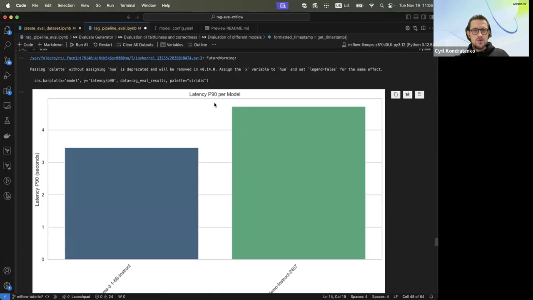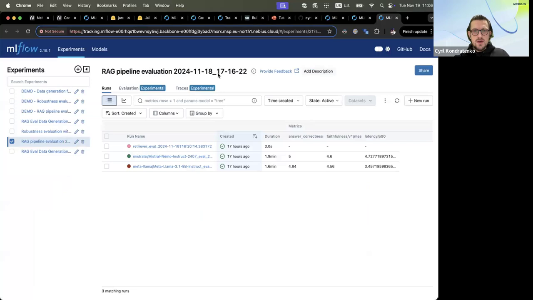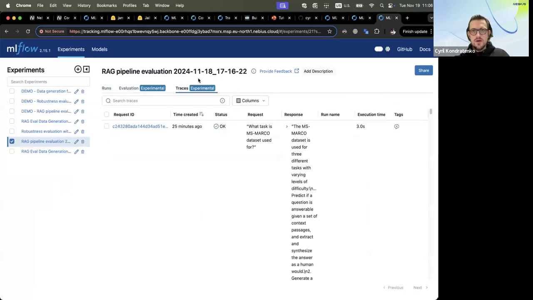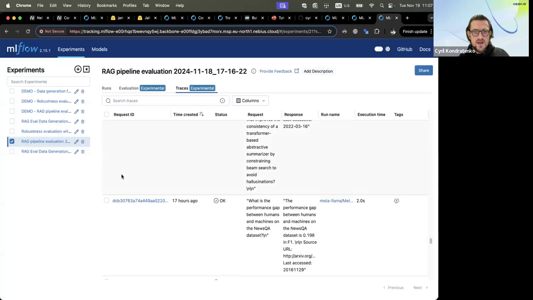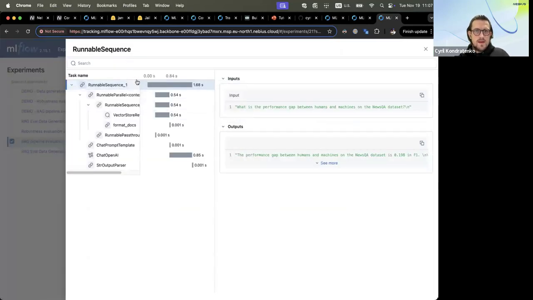There's also one thing I wanted to show you in this MLflow UI. If you remember, we had tracing enabled in the very beginning with the automatic tracing with the LangChain integration in MLflow. And all of these inference steps, you can find the trace of them.